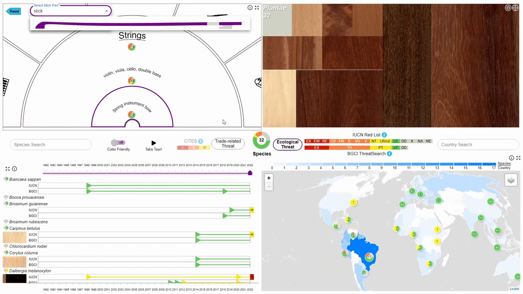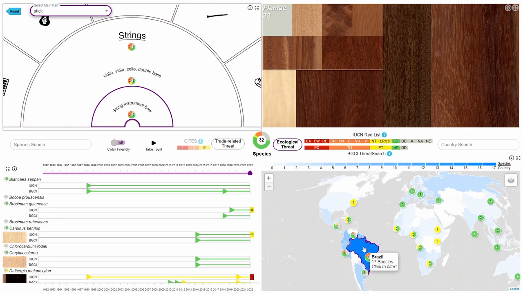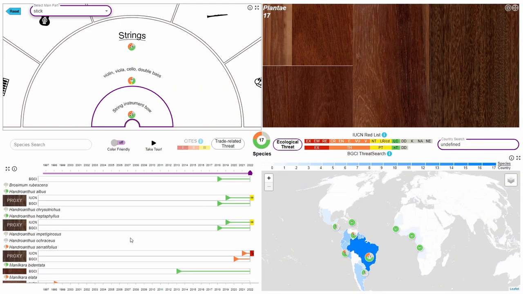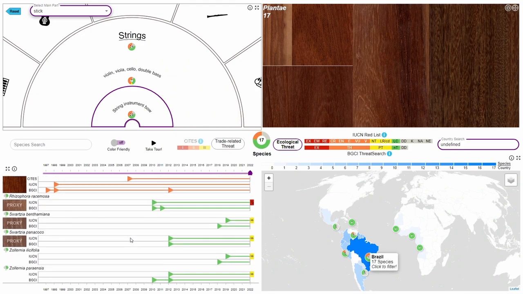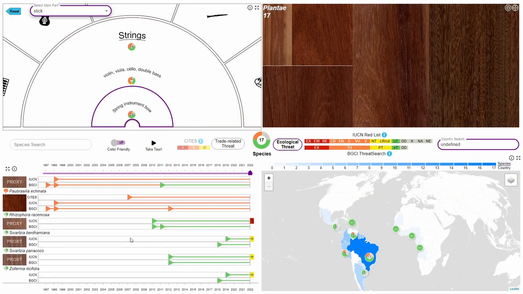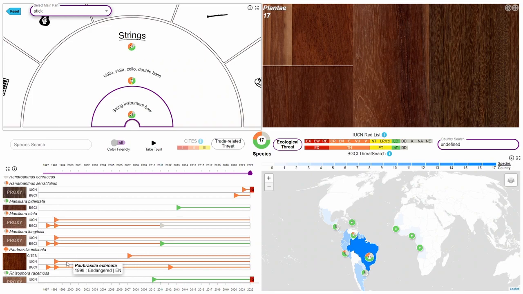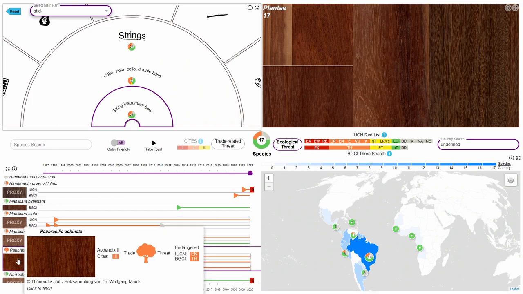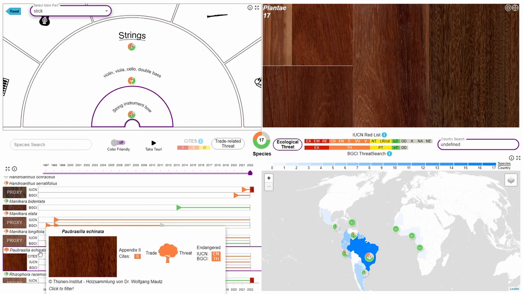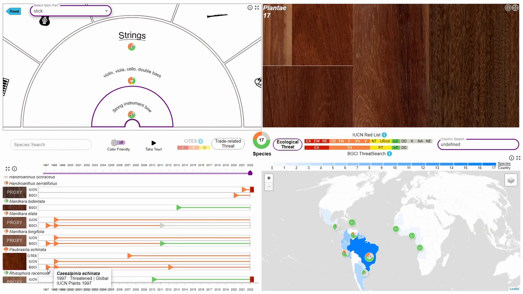Diving into the material variety used for bow sticks is very interesting, as this selection impressively shows a cluster of materials originating from Brazil. The selected 17 species are now selected in all views, also in the timeline view. Scrolling down with the timeline allows further exploration to get an overview for each potentially used species. Within these 17 species, it is eye-catching that Paubrasilia echinata is the only species that is up-to-date trade-regulated by CITES, and according to the IUCN Red List and recorded assessments by the Botanical Gardens Conservation International, threatened by extinction.